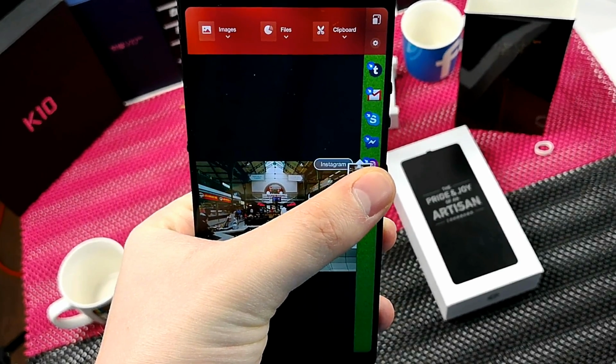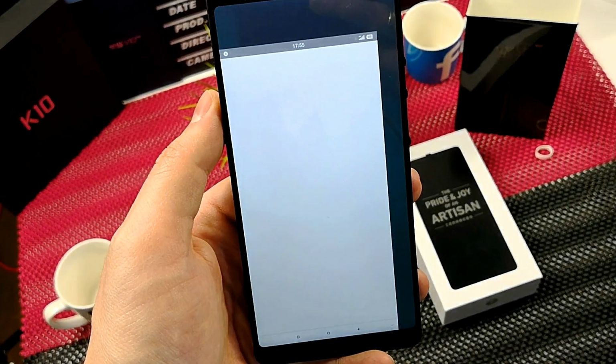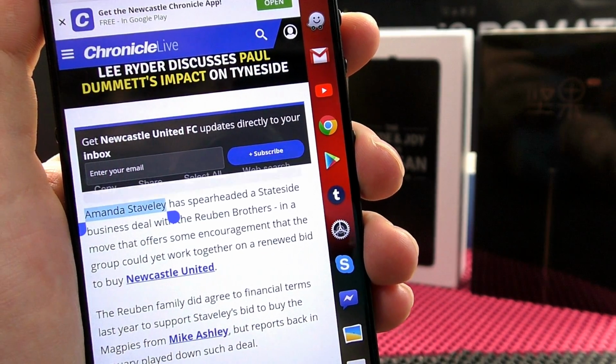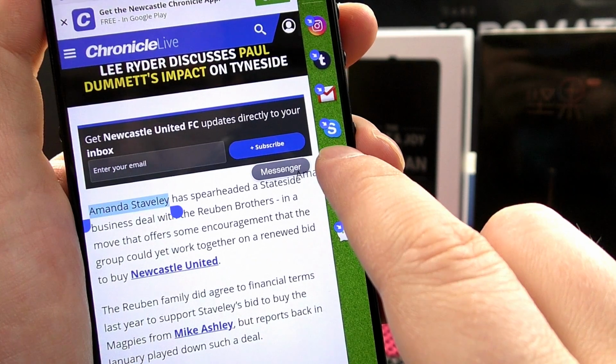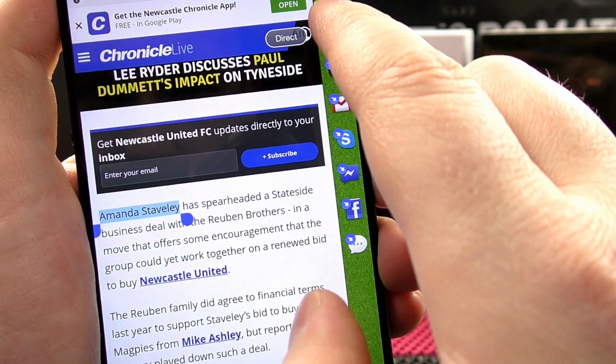Say you just took a photo, you're browsing through your photos from your gallery, and you want to upload that to Instagram, just hold it, slide it, and slide it up to Instagram, and it's there. See it next, you want to copy to a friend, just hold the button, drag the word to the messenger, or Gmail or Instagram.